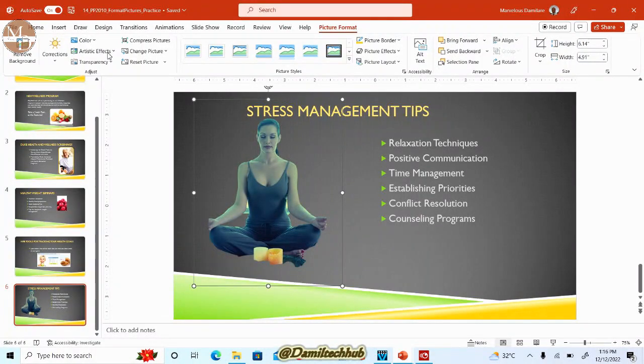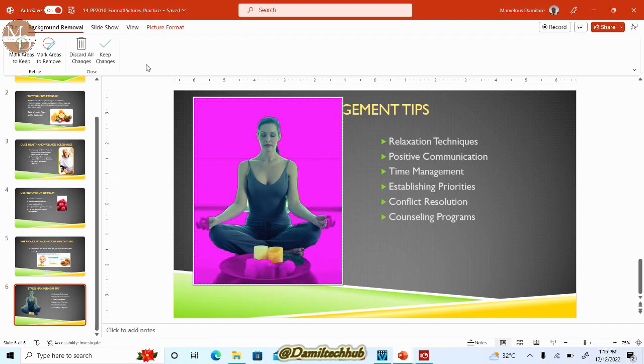So let's go back again. Now I have undone the changes. So what do I do again? I want to mark the areas to keep. Just click on mark areas to keep, and take your pencil and mark over those areas you want to keep in the picture. Once you click on it, it will come out here.